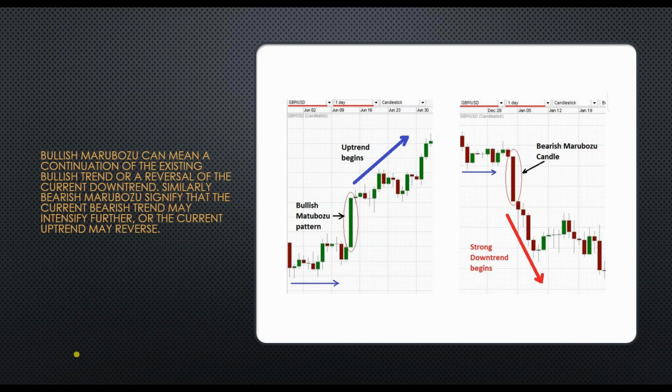Now, when you see a Marubozu form in an uptrend, so we can see on the chart here, on the left-hand chart, the price of the market was moving upward. Here, we have a sideways trending market that is trying to make a breakout. When you get the Marubozu, it's telling you the bulls now took control. They believe in this movement and they're going to push that market up. And therefore you have the beginnings of an establishment of a very strong uptrend.